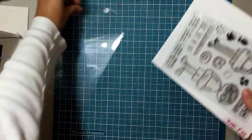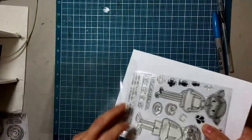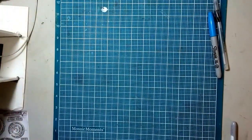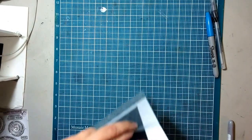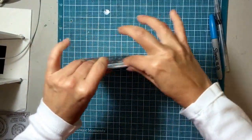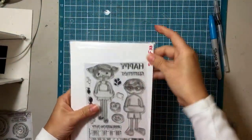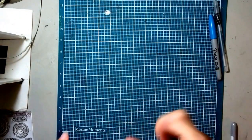And now this I will place right here. I don't need this anymore. This goes to my cabinet, my shelves where I have all my other stamps, and that's how I store that. So I'm going to put that away for now. And now the good thing comes.